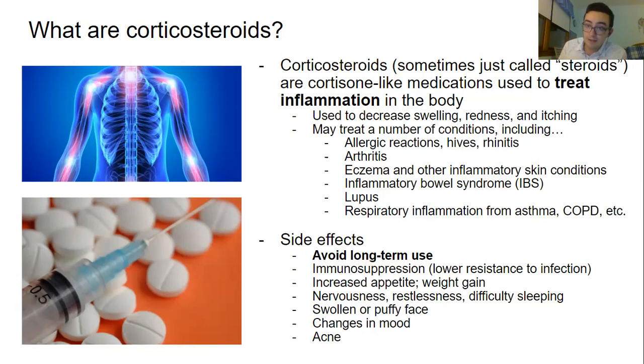Now, a swollen or puffy face can also be a side effect of corticosteroids, as well as changes in mood. People may report, and this comes down to if you're using very, very large quantities of corticosteroid, you might have heard of roid rage. That's if people are abusing steroids, anabolic steroids specifically. So the people who have those impossibly large muscles at the gym, they might go into sort of fits of rage or be quick to anger, short temperament, and that's associated with steroid use as well. Not so much with the ones that we prescribe at the pharmacy though. And acne can also be associated with steroid use. So just things to keep in mind.